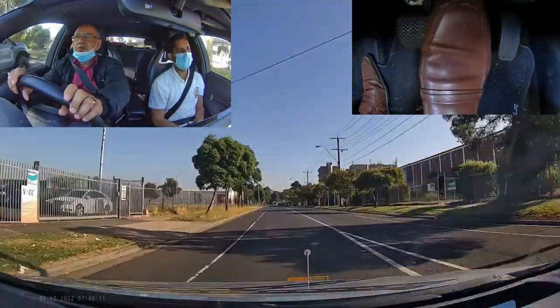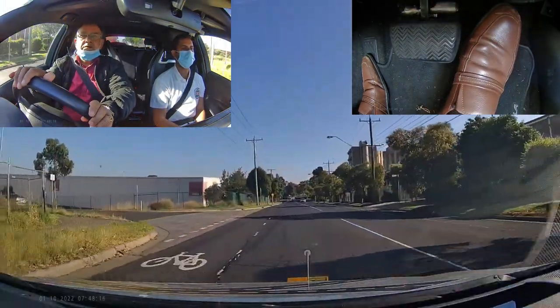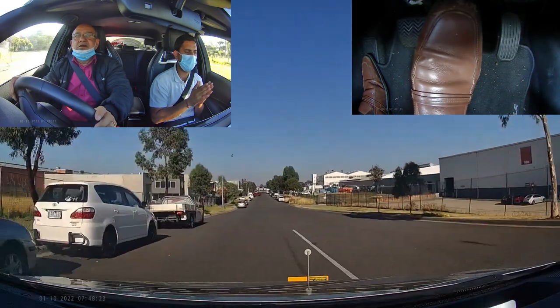Take your next left again, please. Don't forget to do a left shoulder check, okay, because we're crossing the bicycle line. Whenever you're crossing the bicycle line, you must do a left shoulder check.